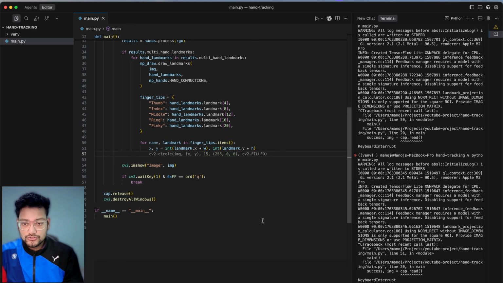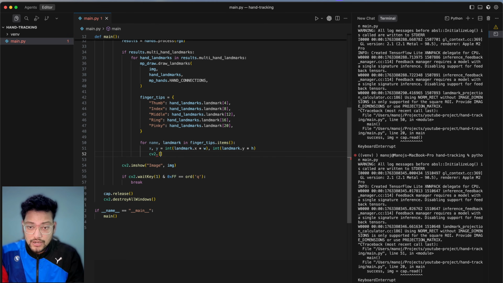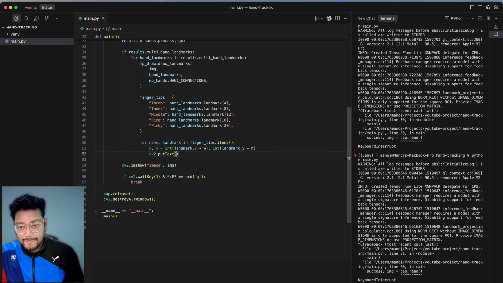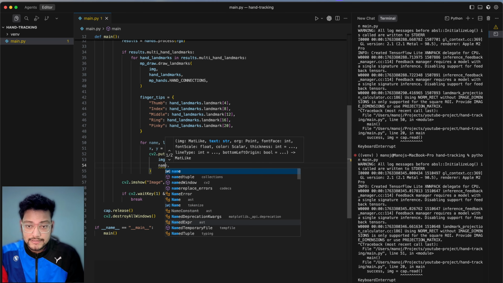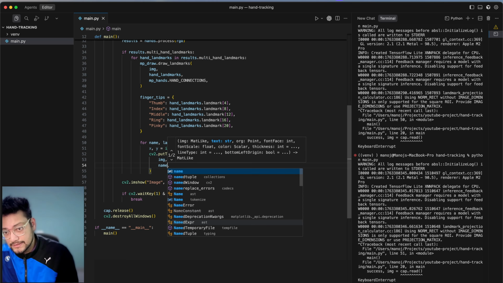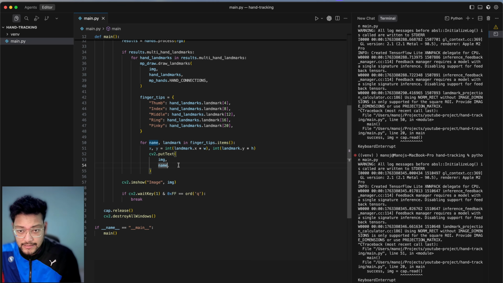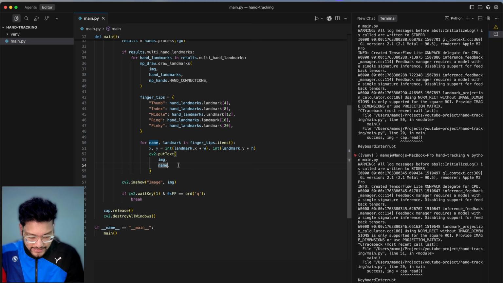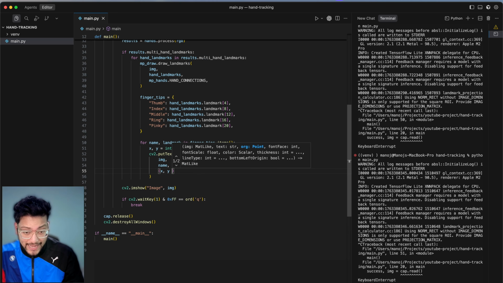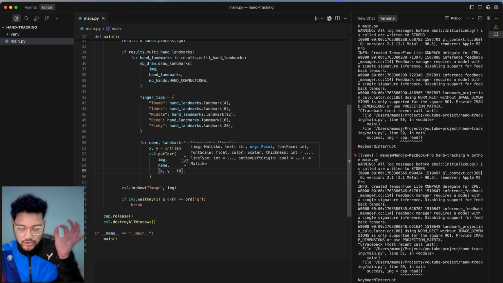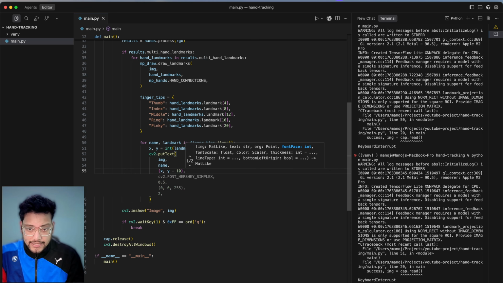And then we are going to put a text there, cv2 dot putText, where in the image, what text to put, the name of the thumb, the index, the middle, the ring and pinky, right? What should be the coordinate? X, Y minus 10, because we want it slightly at the top of your finger, right?